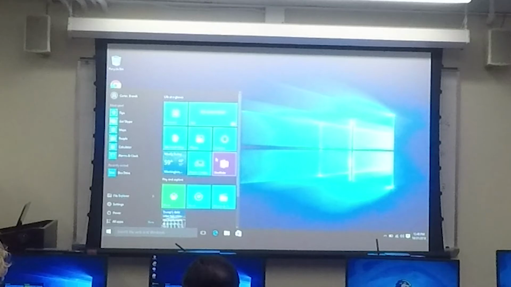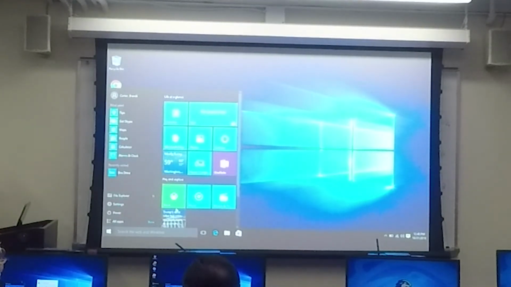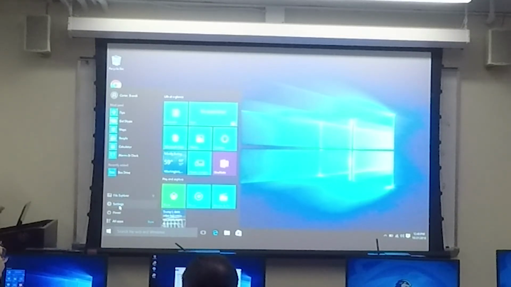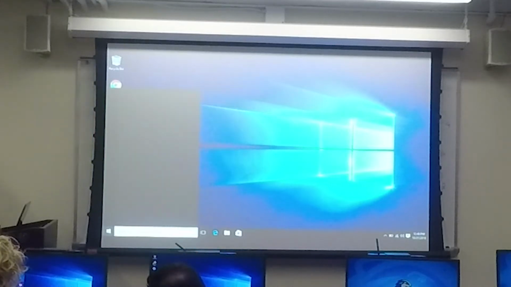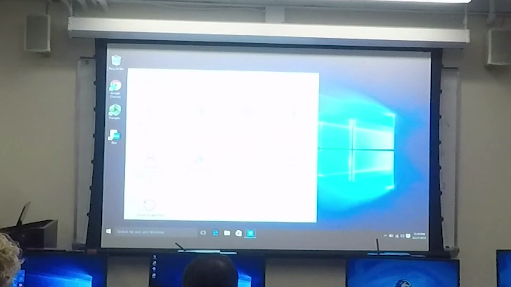Also, you can resize your taskbar, literally expanding and shrinking it. As you see, I have my most used. I also have my recently added. So now you see your settings button here, but for whatever reason, if you're in a rush and you don't see the settings, that wonderful search feature, you can just click and type settings, and it will appear.